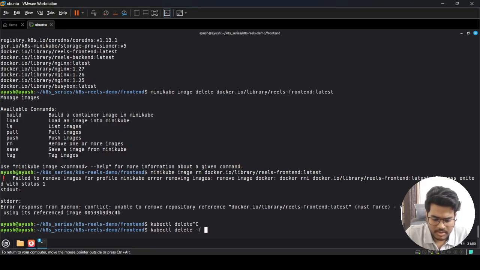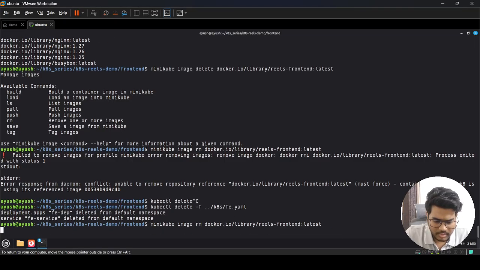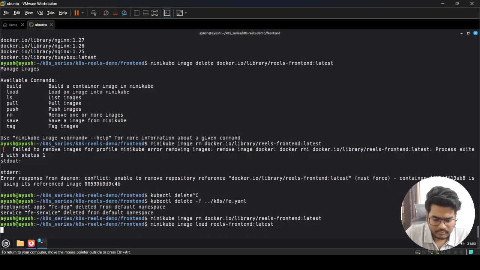So let me just delete first Kubernetes fe. Okay, so now I will just try to remove this particular image, and then I'll just load it again. Minikube image load. Okay, it will take just a few seconds.